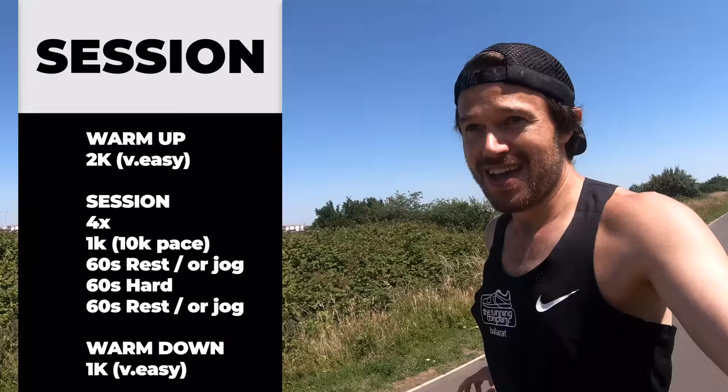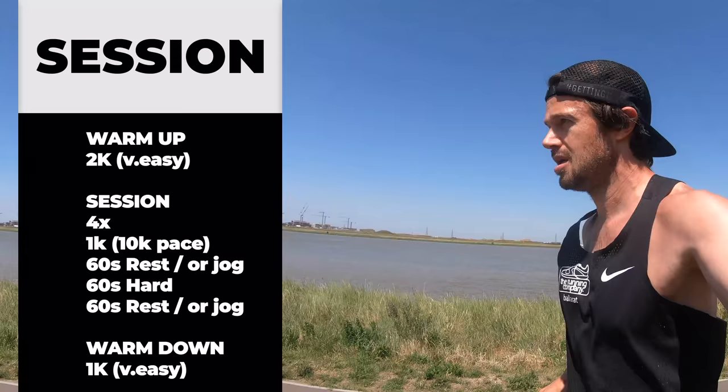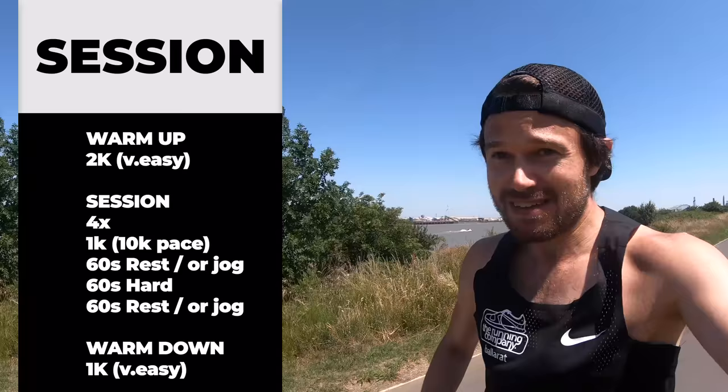So basically, we're doing this warm-up now, not really part of the session, but it's 1k, sort of hard-ish. Normally I'd do that somewhere between 5 and 10k pace, but it's so hot today, 33 degrees currently, that's got to be in the 90s Fahrenheit. So I'm going to drop that down to 10k pace. We did 3:48 kilometer pace a couple of weeks ago, so we'll make that 3:45s today.